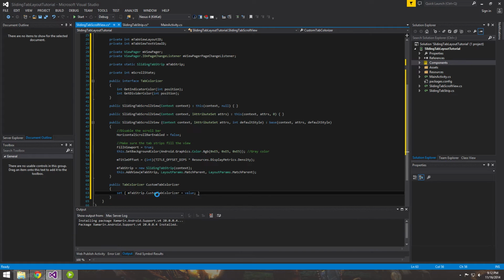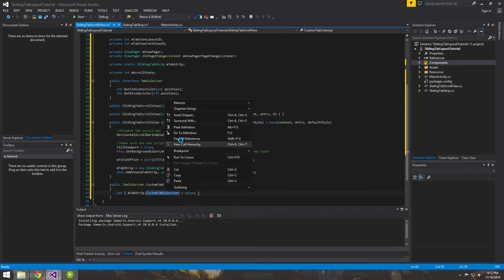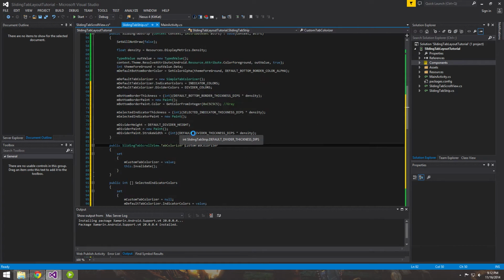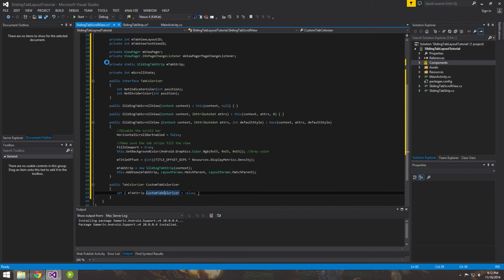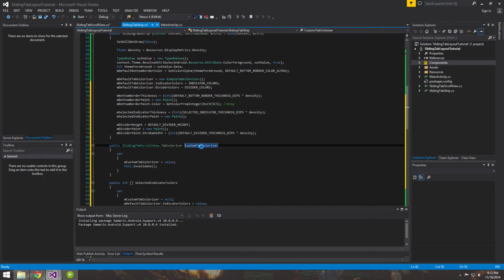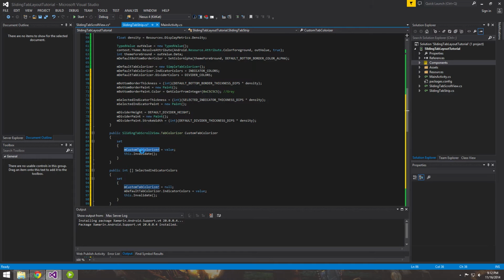And remember, we've already implemented this custom tab colorizer over here. The way to find it is pretty simple. If you're using Visual Studio, just go to definition, and it'll show you right here. So here's the custom tab colorizer that we use.